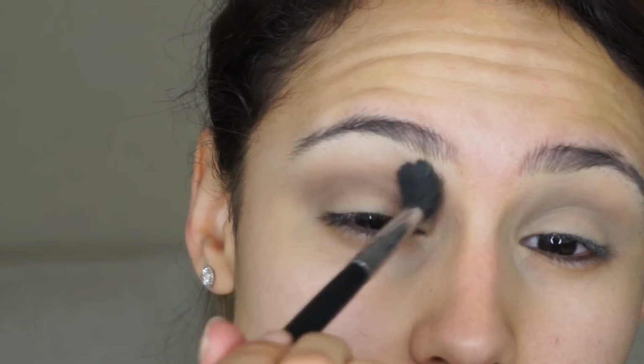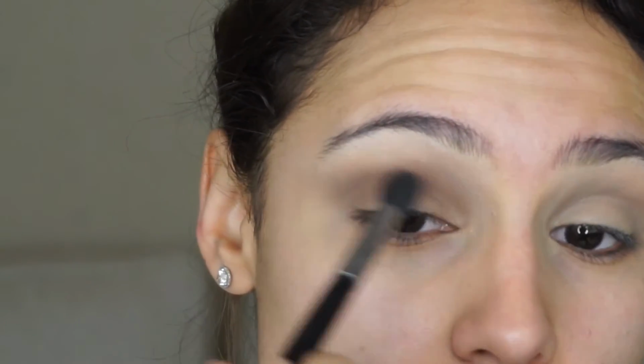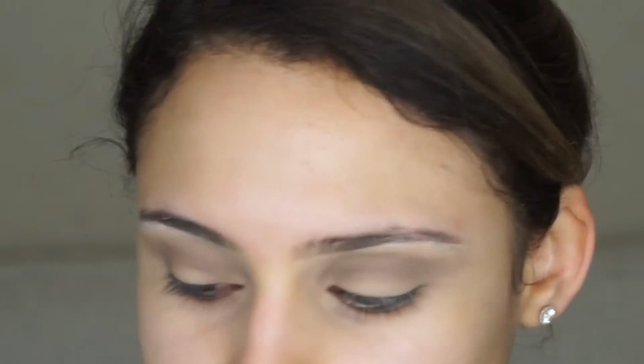And I'm actually gonna switch back over to my original blending brush and go over all those edges. I always like to keep my original blending brush on hand, so that I can go in and blend in between each color just to make sure everything is nice and blended. So now that I've got this nice and blended out, we're gonna start to really define the shape. I wanna make it a little bit higher on the inner edge and then swoop it out on the outer edge. It's gonna be kind of like a hill in here. It's gonna give that very Marilyn Monroe almond-eyed glam that we're going for.